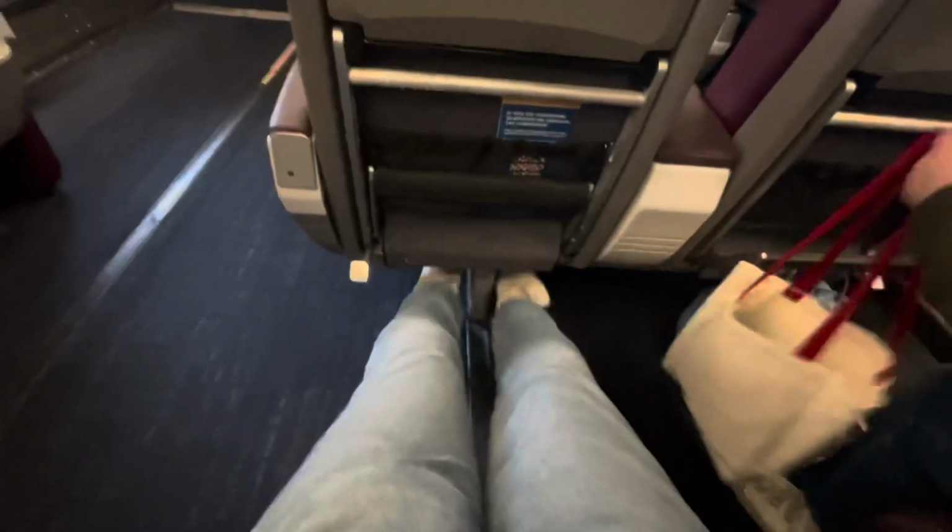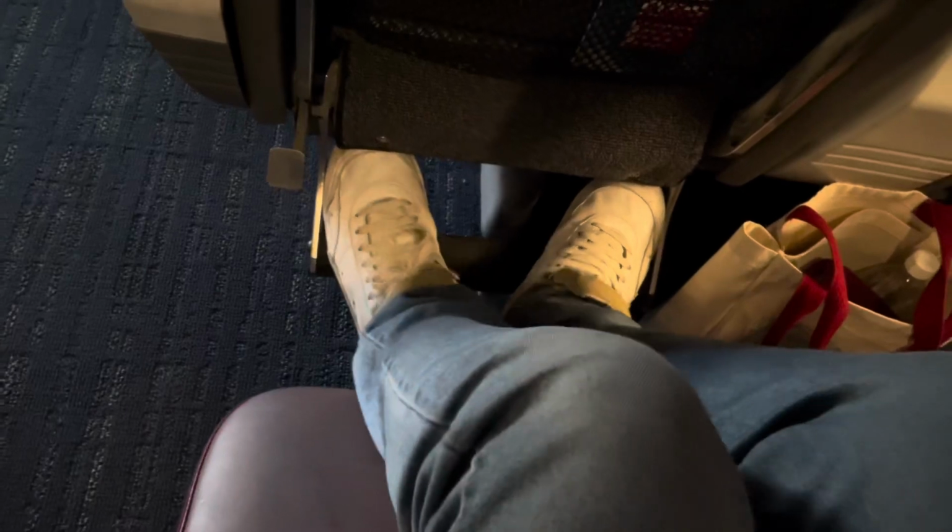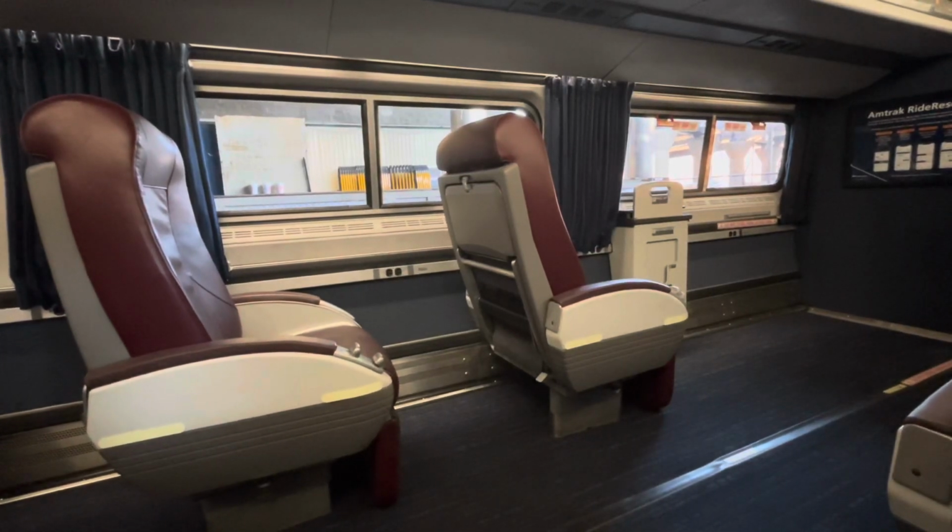So the first thing I noticed is that they're insanely comfortable. Now normally when I travel Amtrak, I travel in coach, which also has very comfortable seats and very generous legroom. What made business class special was that it was in a 2+1 arrangement, meaning that we actually had wider seats. The seats have footrests, leg rests, as well as a generous recline, which are all controlled by little handles on the side of the seat.